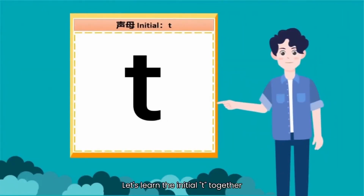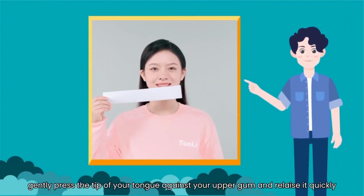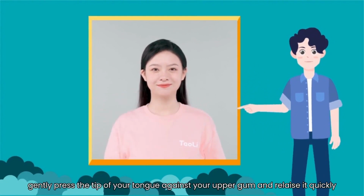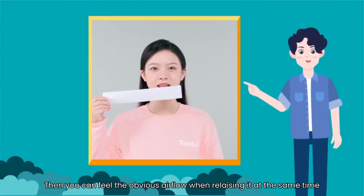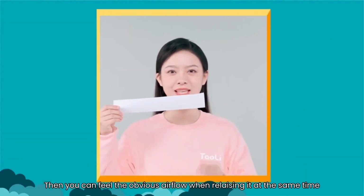Let's learn the initial t together. Gently press the tip of your tongue against your upper gum and release it quickly. Then you can feel the obvious airflow when releasing it at the same time. T.